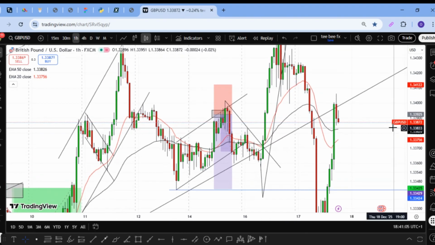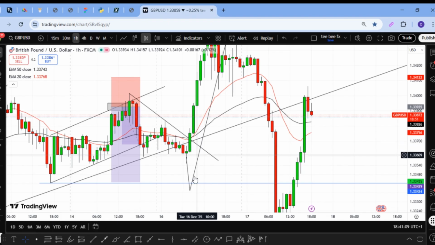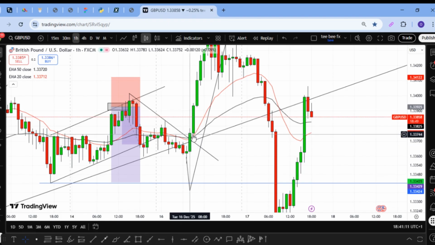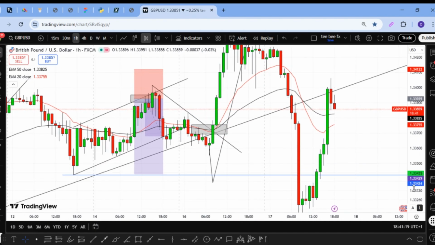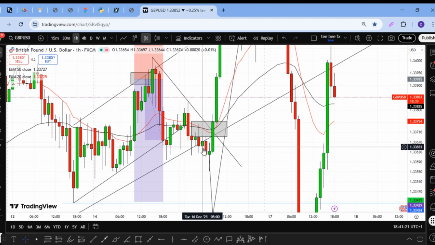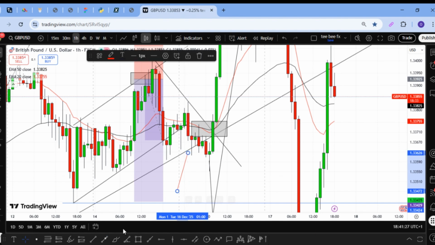So I added more sell to this Monday sell. I added more trade on it. So this was the sell that I took. And why did I take the sell? The reason why I took the sell was when I saw that price had closed below this trend line coming from the bottom, this trend line.